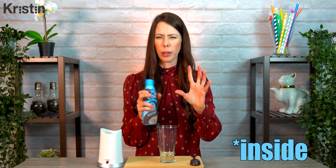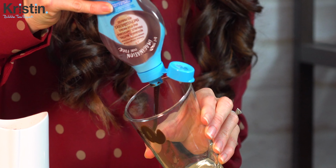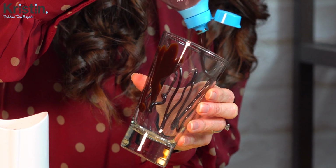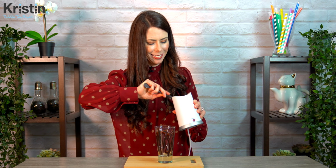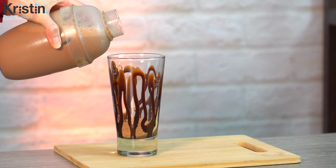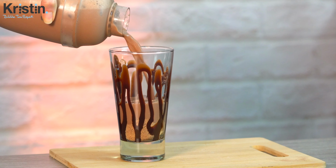So I've got some chocolate syrup, ideally a super, super thick kind of chocolate syrup that really sticks to the outside of the glass, gives it that really cool effect. And then of course, our blended up chocolate chips. So let's get started. And just a really good big old scoop full of those blended up chocolate chips. And then strain the drink into your glass.